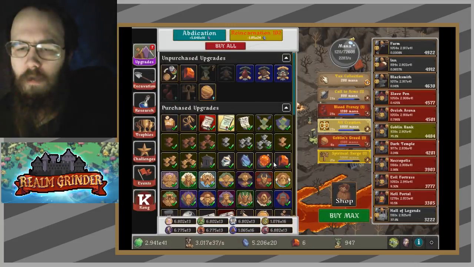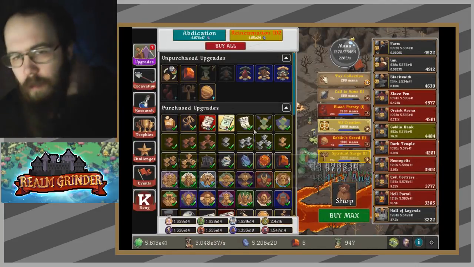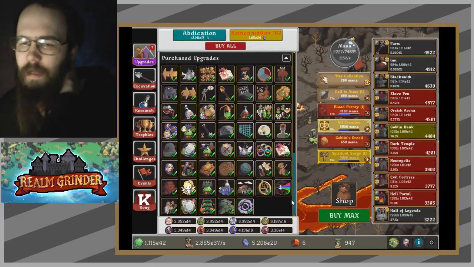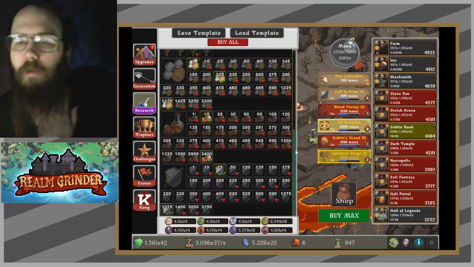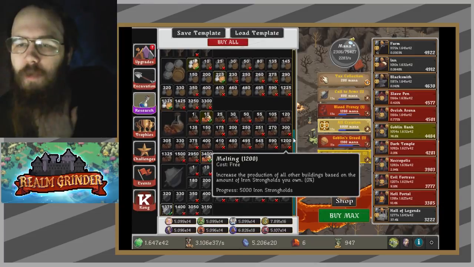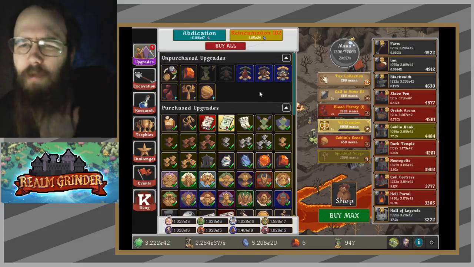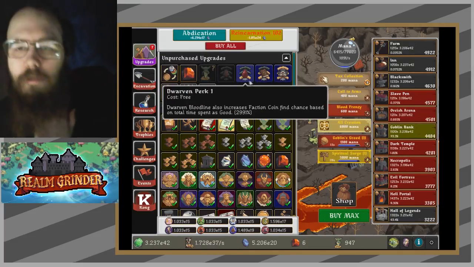Okay. Does that really count for all purposes? I don't think it really does. I think it just counts like the number of artifacts for purposes of things like this. Which is actually interesting. Because that ends up giving me the mana I need. I mean, not the mana I want, but the mana I need.